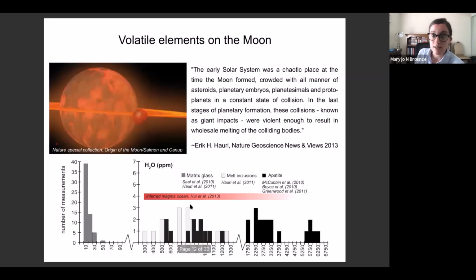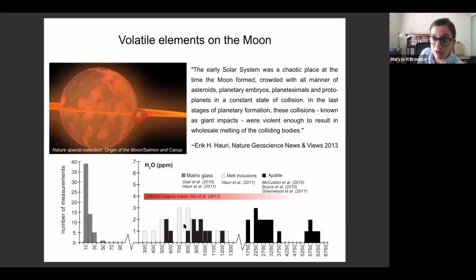which is surprising then, in the last decade, when Eric Hauri, together with Alberto Saal, started measuring on secondary ion mass spectrometers with very low detection limits, very precisely, the water concentration present in the volcanic rocks, the glass beads that erupted to the surface of the moon. And to their surprise, found that the glass beads contain tens of ppm of water dissolved in them. And that these higher pressure glass phases, what I'm calling melt inclusions here, contain hundreds of ppm water dissolved in them.